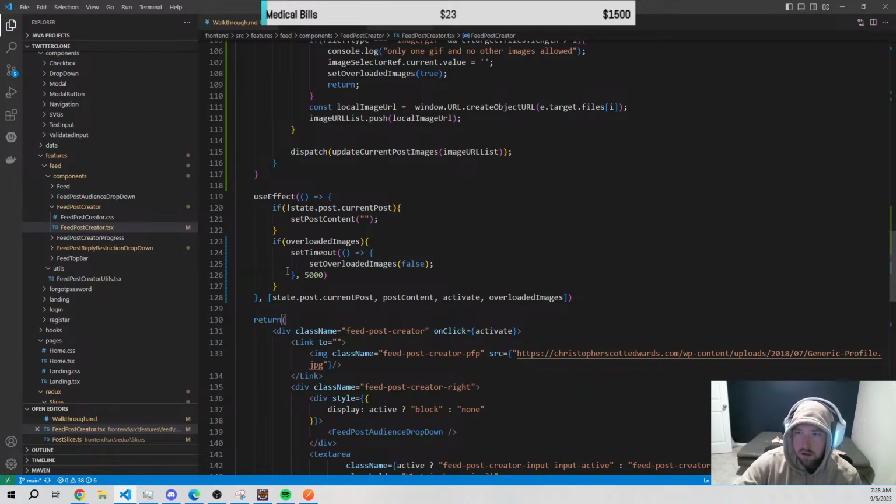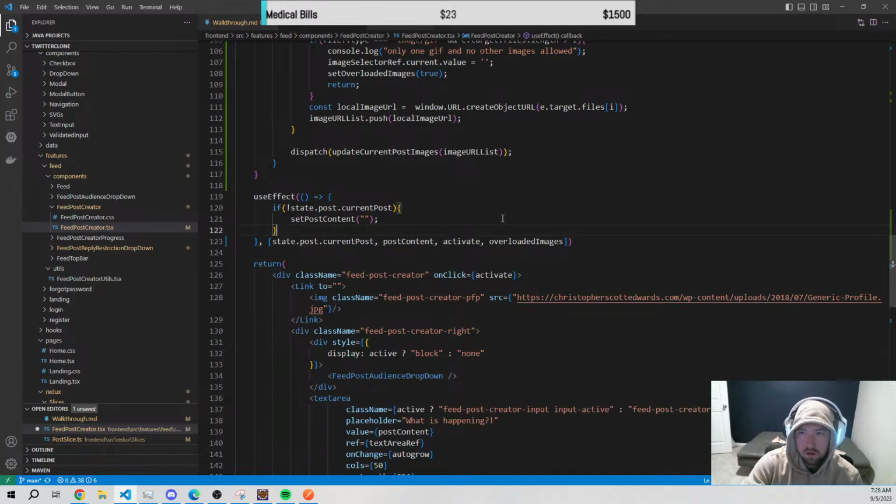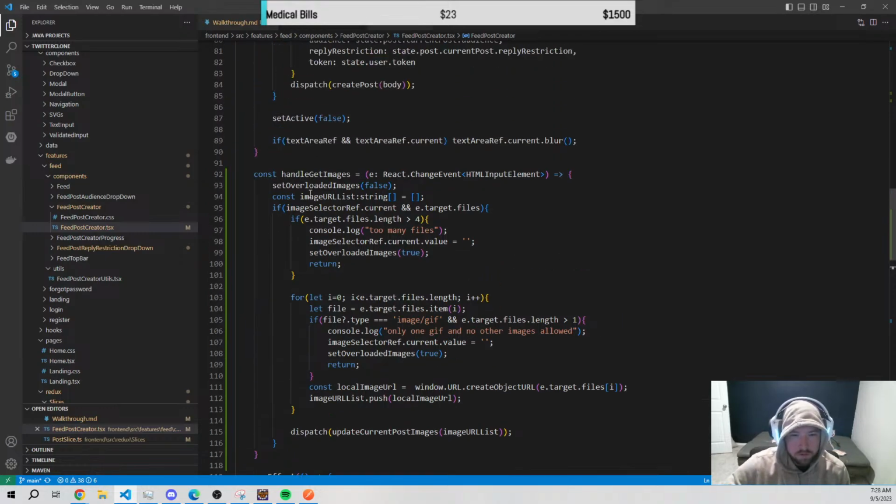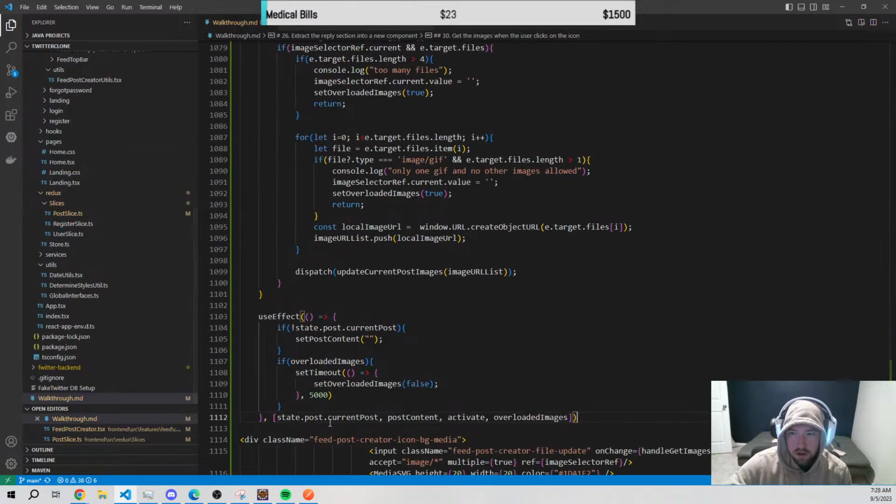I'm going to undo this. And we'll figure out what to do. Instead of doing this, we'll dispatch something and go on from there. But I think that's going to be it for now. I think that we're at a pretty good stopping point for the time being.